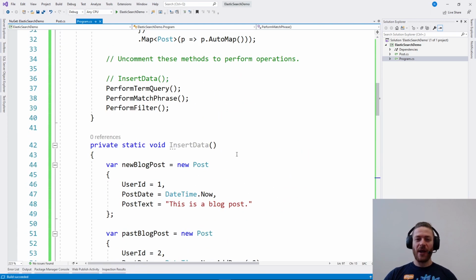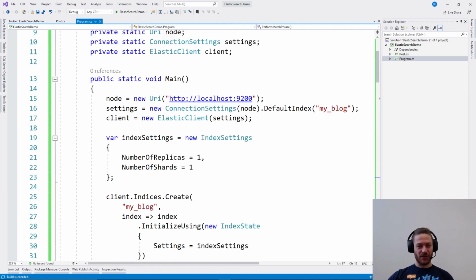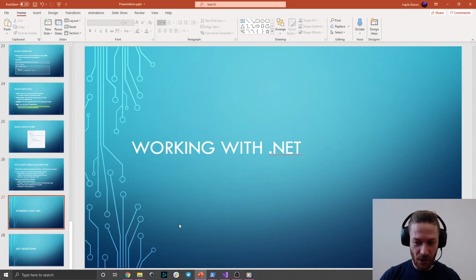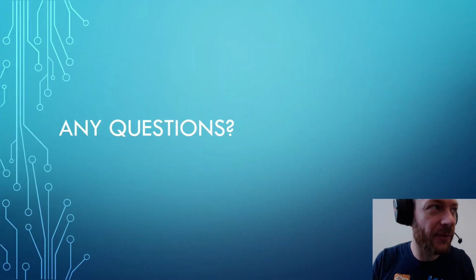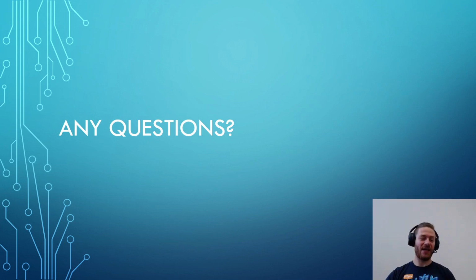Okay, and that's how we incorporate Elasticsearch in the .NET world, and that's pretty much it. So I explained to you the essentials of Elasticsearch, what's important about it, what it's useful for, and how to use it. From here on, everything is just additional reading depending on your business case.